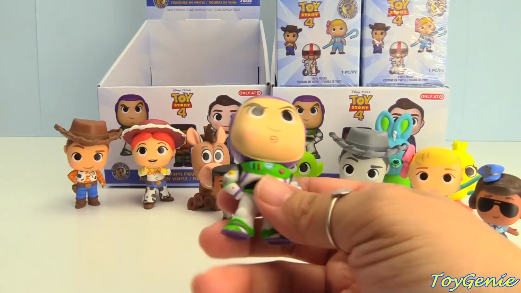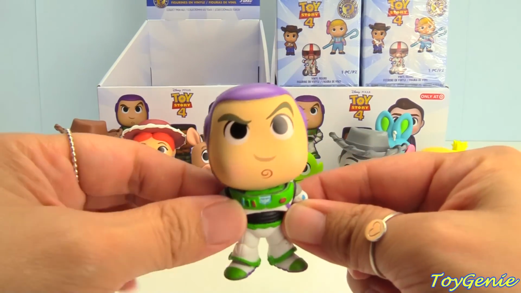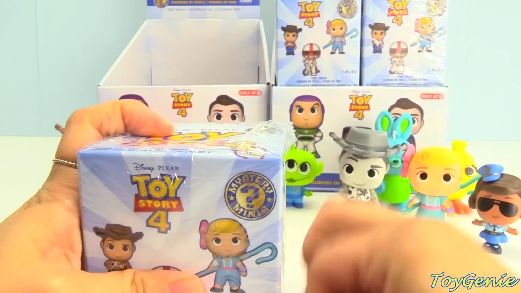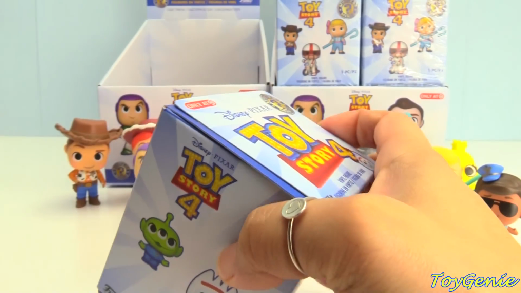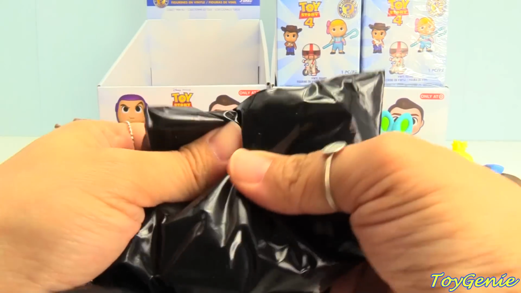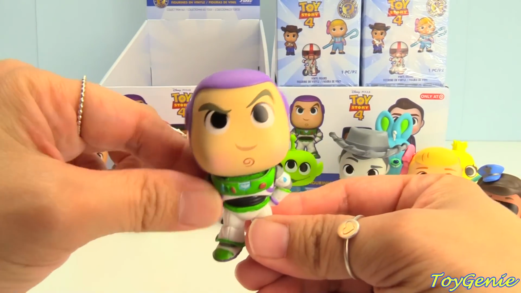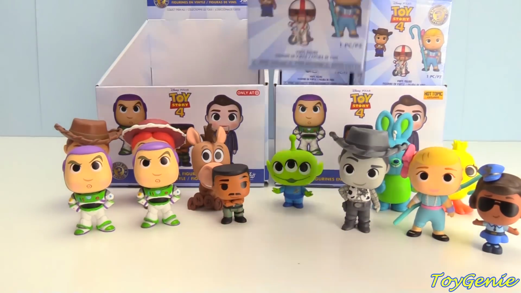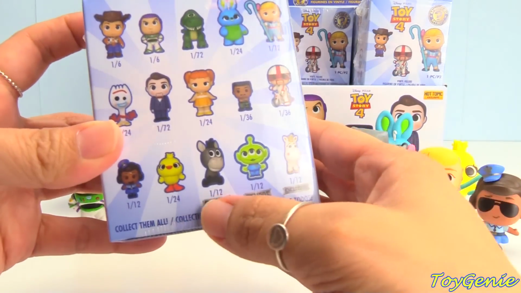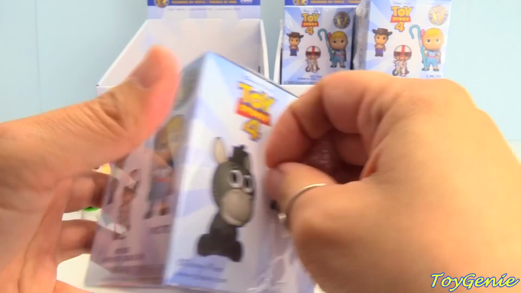We got Buzz! Super awesome! Buzz Lightyear. Stand him right here. And here's the last one from this box. And let's see who we get. We got another Buzz. Two Buzz Lightyears, our first set of duplicates. Now let's get this box. We have Hot Topic exclusives here, which will include three different exclusives with black and white Bullseye, Alien, and Buttercup, our unicorn. So let's see.